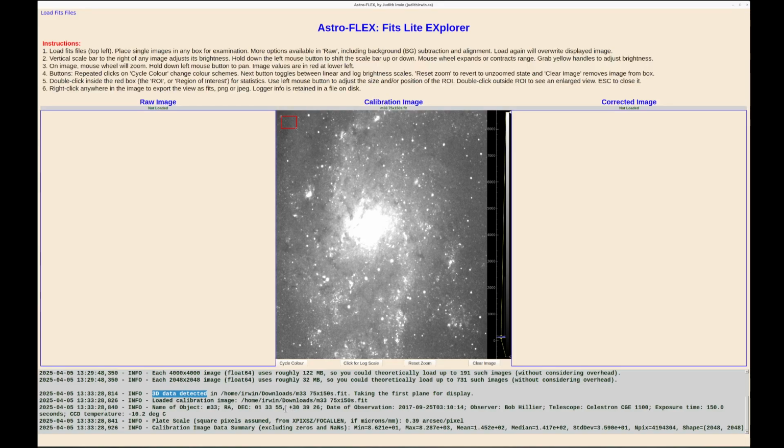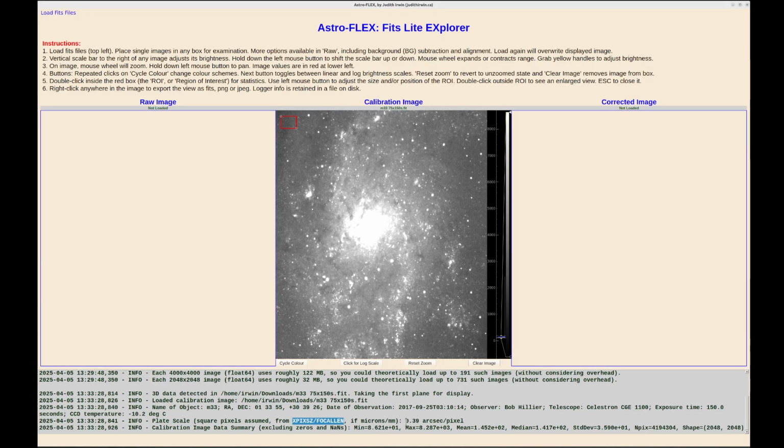It reads from the header of the file, and in this case we have name of the object, the RA and the DEC, the date of observation, the telescope, the exposure time, temperature. Quite a bit of information is then given to you from the header. It also calculates the plate scale, and it does this from the pixel size and the focal length, which are in the header.